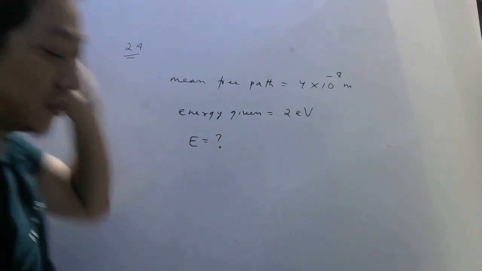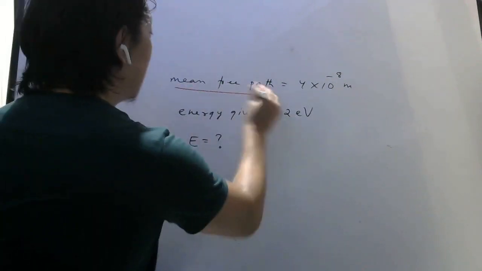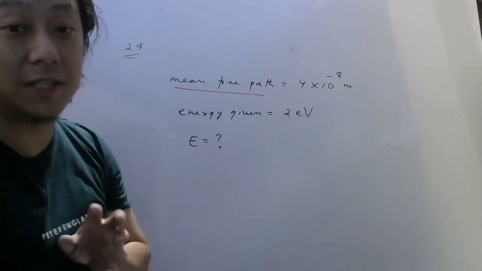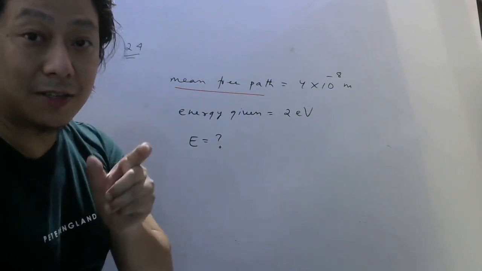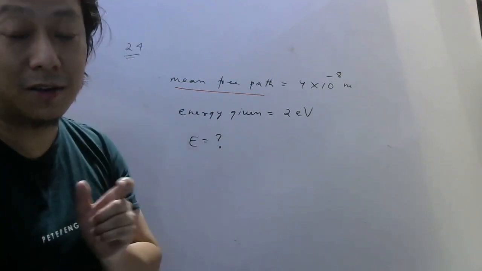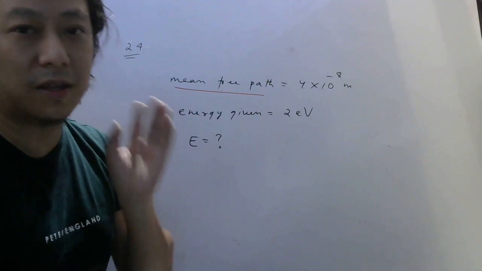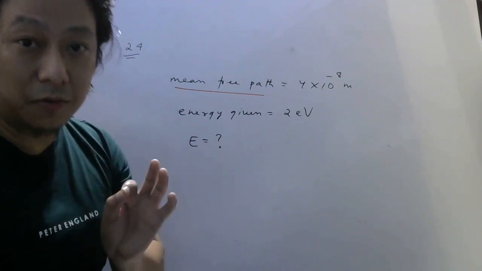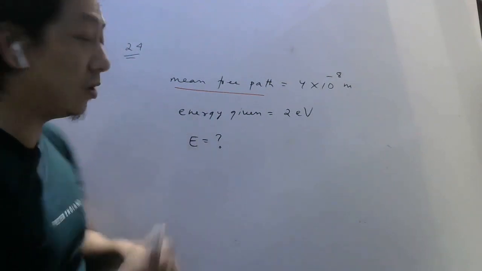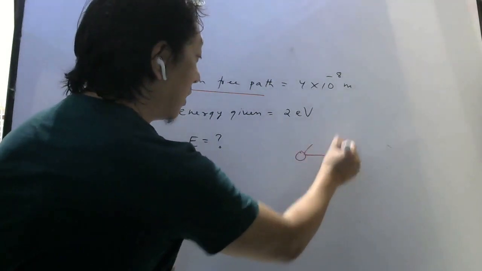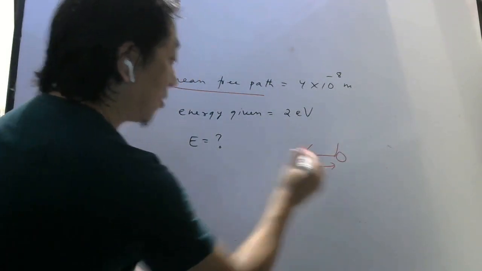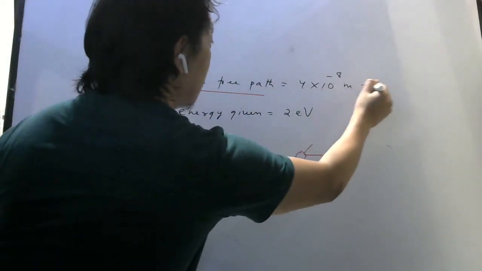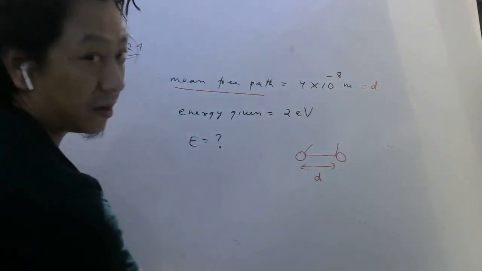Now try to understand first what is mean free path. If you remember, in the first few chapters of kinetic theory of gases, molecules used to move and collide with each other, and the average distance between two consecutive collisions was called mean free path. Here also it is the same thing. When an electron is moving, it collides with the ions. So one collision here, one collision here, let's say. This average distance is called mean free path. Let me write this distance as d. Usually we write lambda, but we can write it as d also.